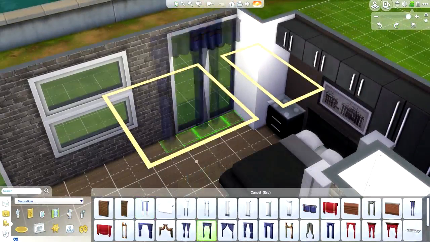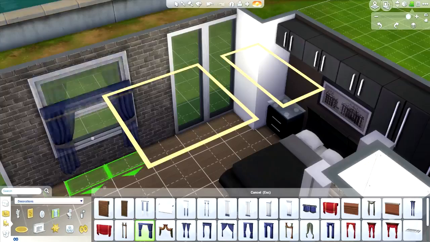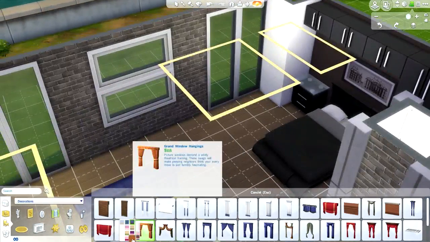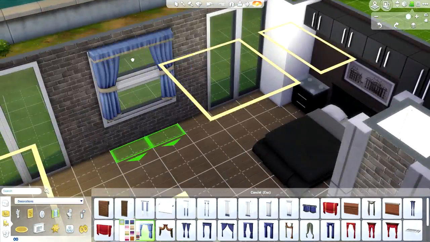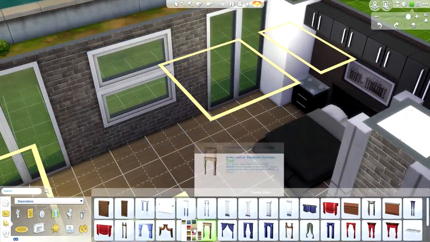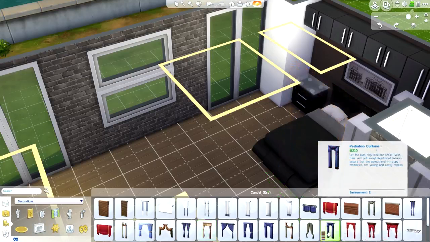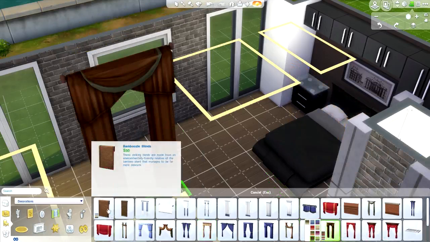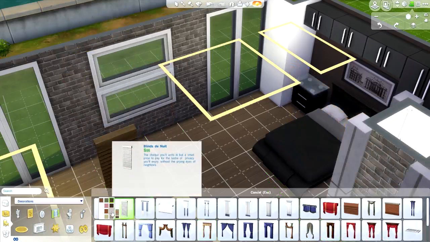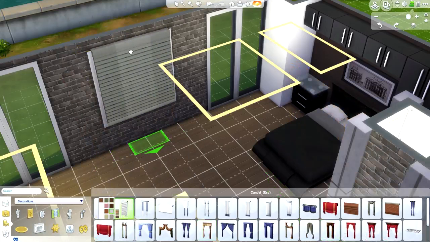I was trying to decide which curtains I wanted to use. This actually took quite a while. There's a lot of curtains that I thought would work well, but they just didn't have the right color that I was going for. There were heaps of options, but very few options for just plain white. I literally wanted just plain white curtains, and they had very few options.